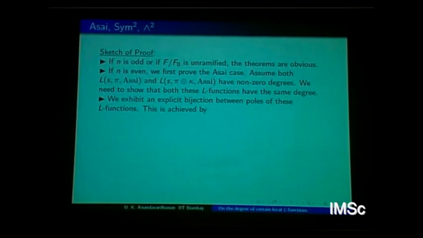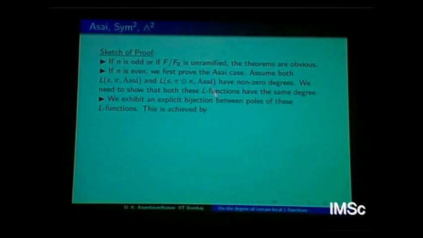But on the other hand, that much we don't want for this particular question, because after all, not all characters contribute to the degree, only the unramified characters contribute to the degree. So we can still achieve something if we can say that all the characters in this representation may not form a group, but at least the unramified characters form a group, and that's all that is relevant for any question about L functions. So that's what we prove, that though not all characters which come in these representations form a group, the subclass of unramified characters actually forms a group under multiplication. But now it's not a purely group theoretic statement or a purely representation theoretic statement. There's a little bit more information required.